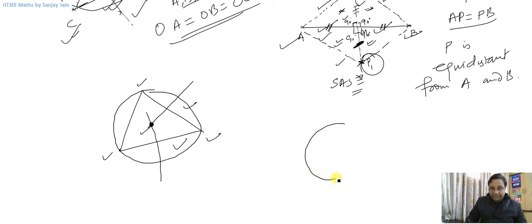if I get any circle and I want to locate its center, right? Then how do I do that? I can take any 3 points on this circle, right? Join these points to make a triangle, or I can join these points like this that I've done here and draw the perpendicular bisectors of these lines joining these points, right? If I draw these perpendicular bisectors, these will definitely meet at the center.